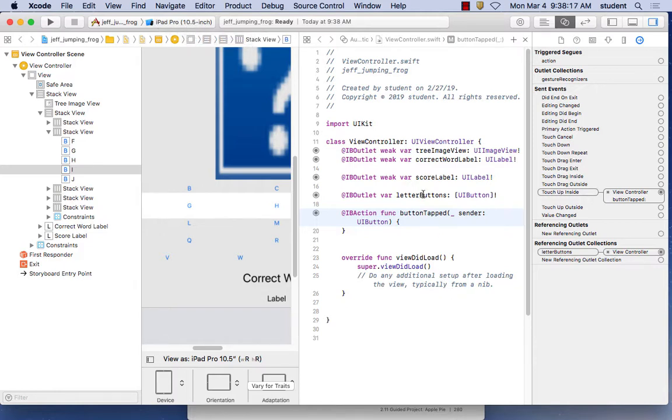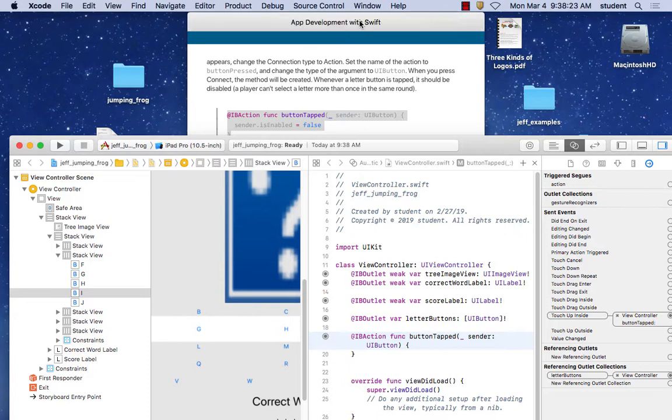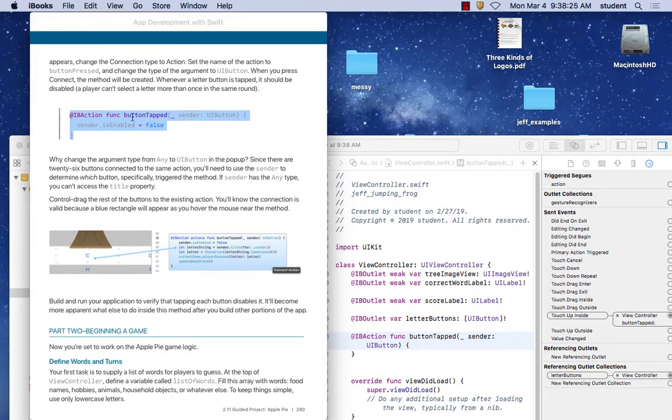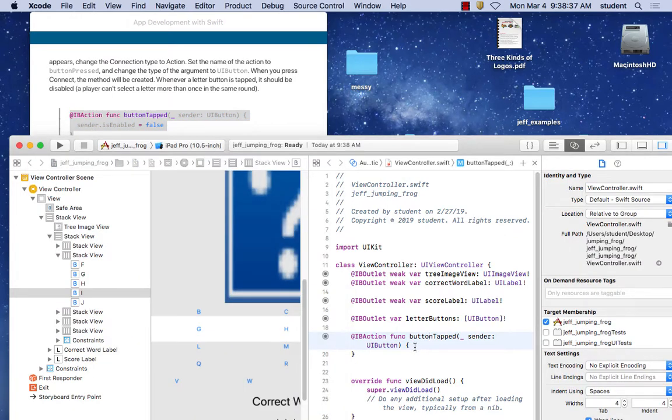And so, where did we leave off? Oh, I didn't put that in there, did I? What they want you to do is put this one in where the buttonTapped is. The sender, UIButton right here. Do you see that? So what they want you to do is disable that.